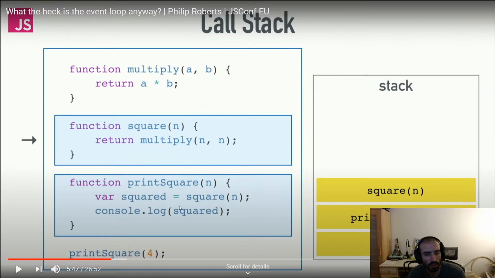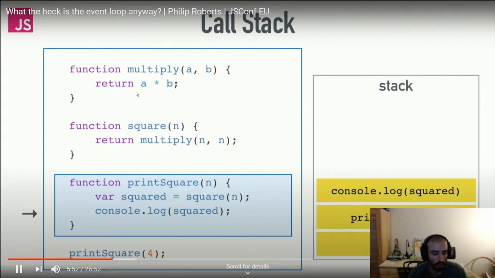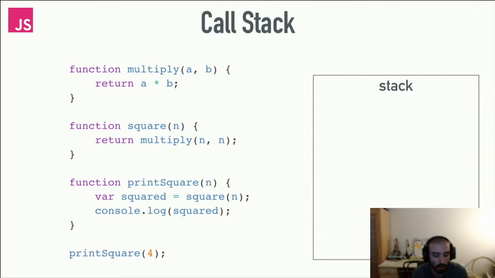Okay, sorry. These functions are calling each other. So you're calling printSquare, which is calling square, which is calling multiply. Okay, I got it. So this is just your standard stack when you call functions that are embedded within each other. printSquare, console.log. printSquare now has no return, but it's implicit because we got to the end of the function, and we're done. Right? So that is a visualization of the call stack. Does that make sense? Yes.